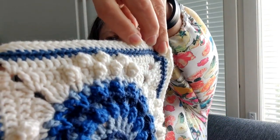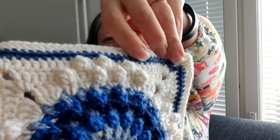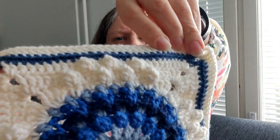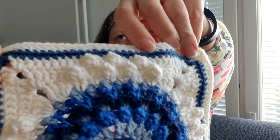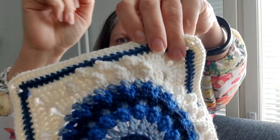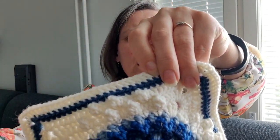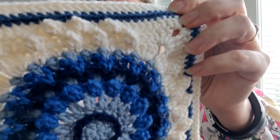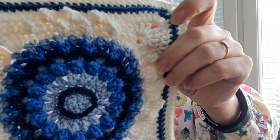The lighting's not great because it comes from the side of the camera. Maybe I could try and open the blinds from behind the camera. Oh well, I don't know if that makes any difference.